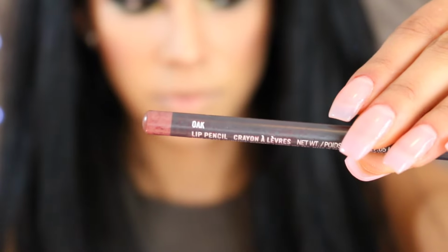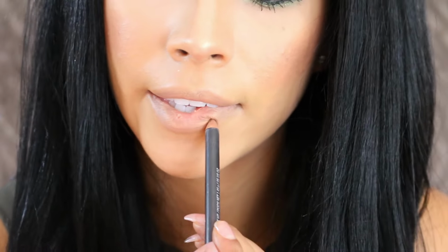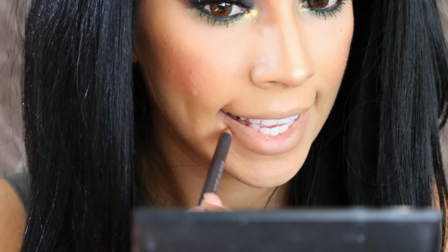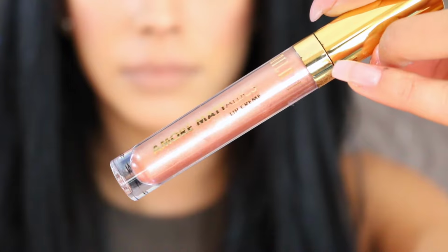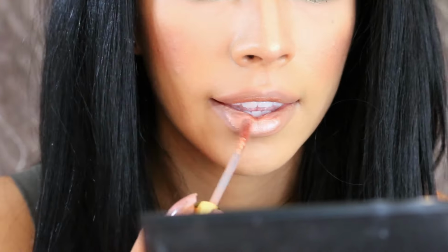Moving on to lips, I'm using Oak Lip Pencil from MAC as a base, basically just to define my lips, because I'm going to use a liquid lipstick, which is a nude color, and adding a lip pencil is going to define your lip a little bit more. And I'm using Milani liquid lipstick in the color Chromatic Attic.